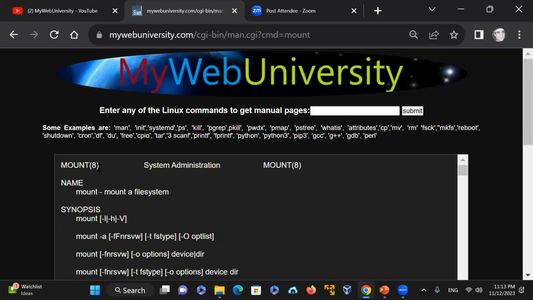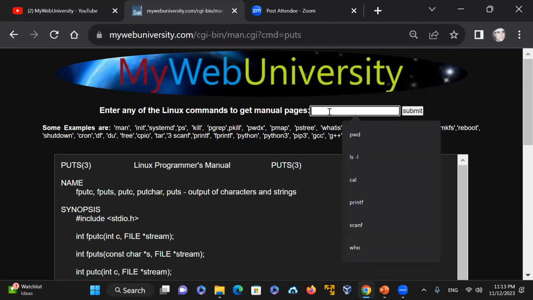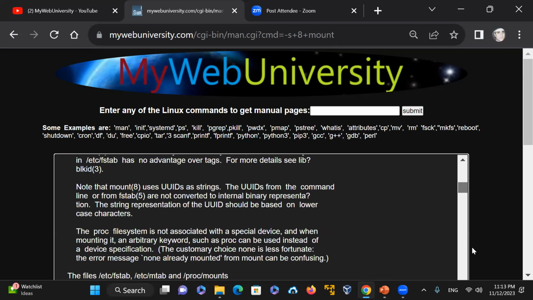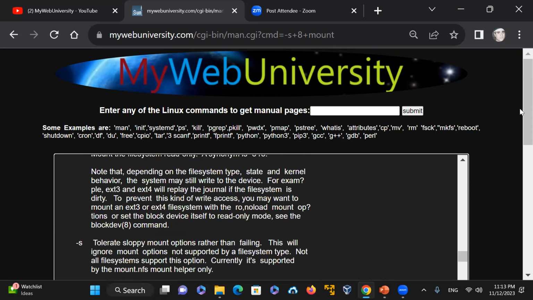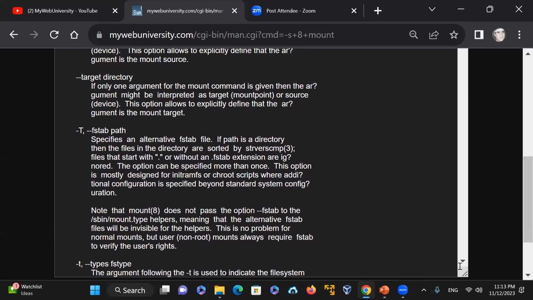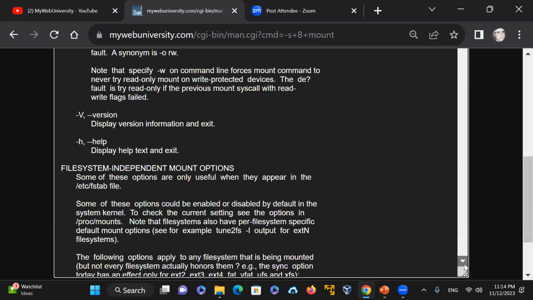Notice the mount command is section 8. So if I just say mount, when I typed in mount, it automatically came out as section 8. But I could also say minus section 8 mount, and it will also tell me that mount is there. And notice that for all the commands that you are searching, I put, to learn more, please also look at the see also section. So you come in here and look at the bottom of it.